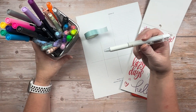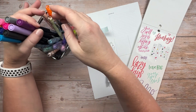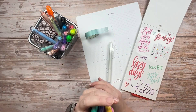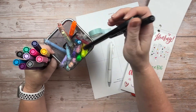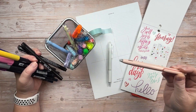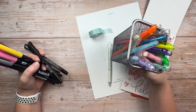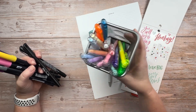For writing utensils I have my Frixion erasable pen in 0.7 and some Tombow Mono brush pens that I thought were bright and would go with the colors in the sticker book. I also have a couple Kelly Creates fineliners in case I want to do heavier writing, a random pen, and the rest are all Frixion erasable highlighters because I like to color code.